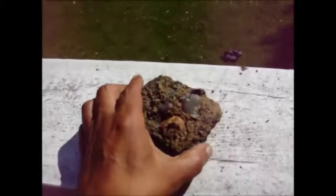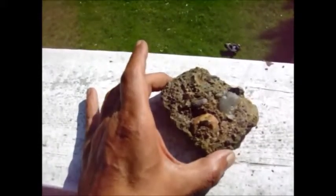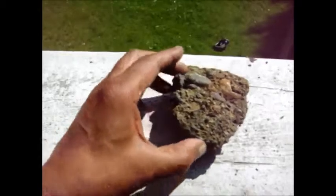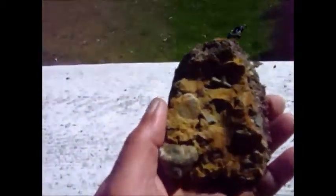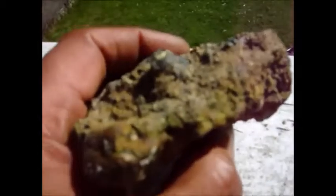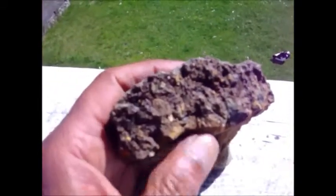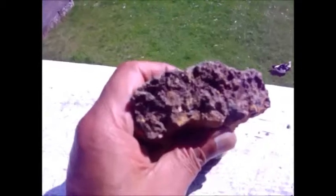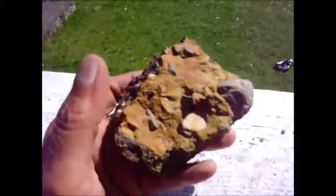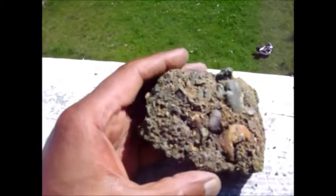Mickey Miner here. What we got here is an ancient piece of riverbed rock I got from my claim. It's all cemented in with lots of iron black sand, sort of rusted out. Has some green along here — could be copper. Got the layers here, looks like cemented-in black sands. Can't really see it on the camera, but it does look like there's flexi-gold in there. One of my projects is to smash all this up, pan it out, and see what we get.